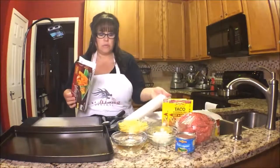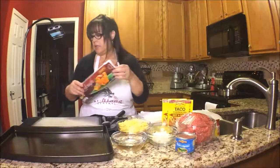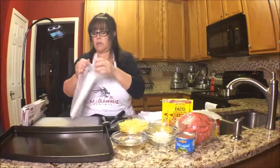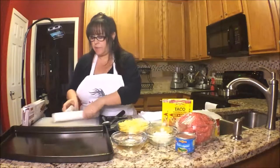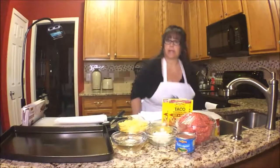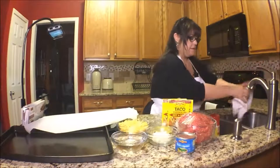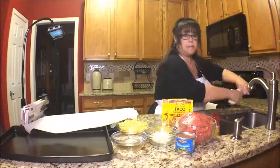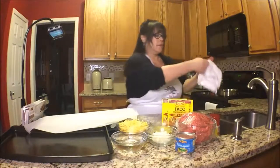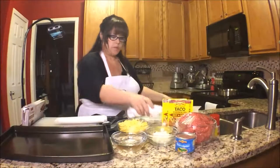So I'm going to take the phyllo dough out of here. Okay. And we're going to unwrap it. I understand that it dries out really quickly. So we have to work very quickly here. As a matter of fact, I think I better wet that towel right quick. So let's put that over there. I'm going to wet this. And I'm assuming it shouldn't be sopping wet, just maybe damp. So I just wrung it out a bit there. Okay, so the towel is ready. And the parchment is ready.